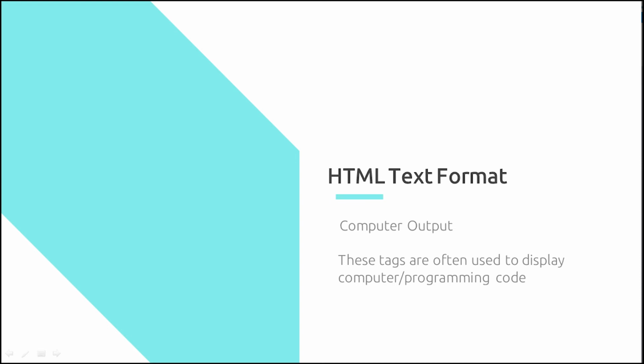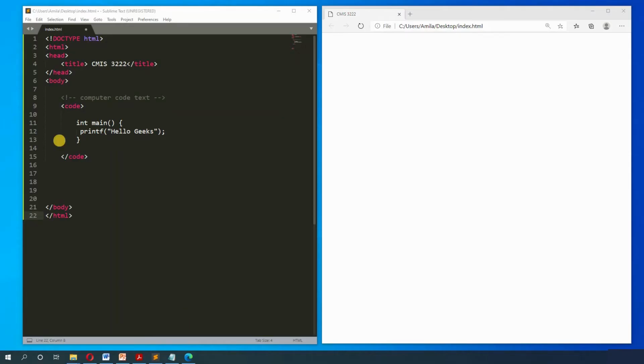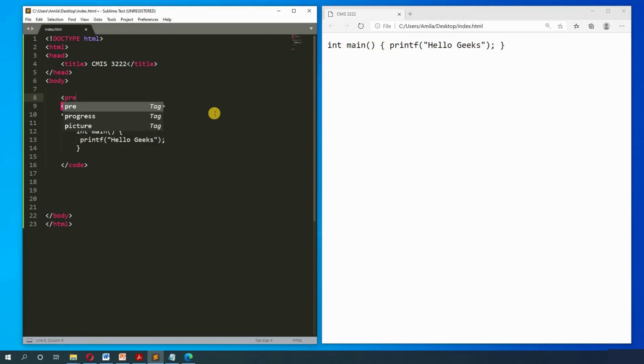HTML text format: computer output. These tags are often used to display computer programming code. You may see websites show computer programs with different fonts and styles. Between the code tag, text is shown in a different font. The code is on the same line, with no break in the code. Use the pre tag to show the code as it is in the editor.